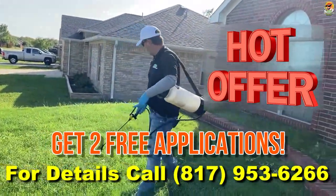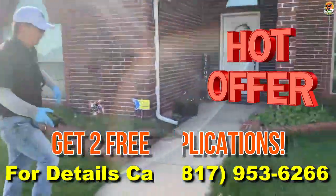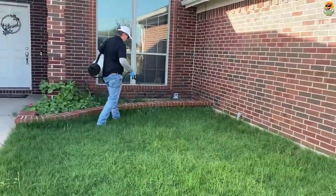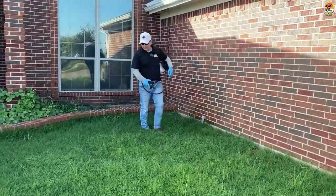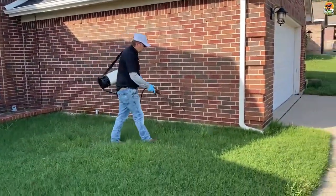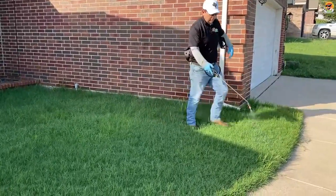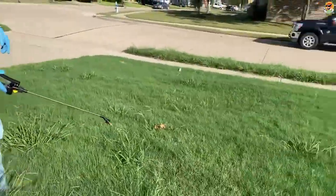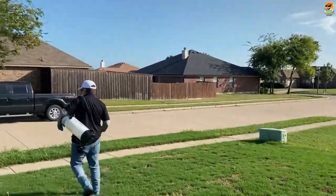Like, for example, this is fairy ring. These mushrooms right here don't hurt your grass. You don't need a fungicide for that. It'll go away when it dries out. Now, a couple of things you do have to worry about with fairy ring is the soil getting hydrophobic. So that is a concern. It's a mild concern. It's not something I would worry about. In that case, if it did get hydrophobic, you just spread a wetting agent on it until the problem goes away, and you're good to go.